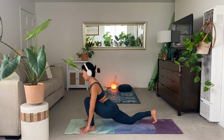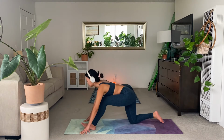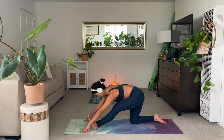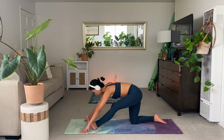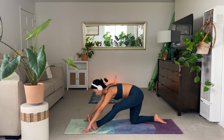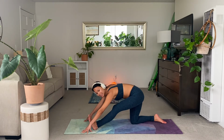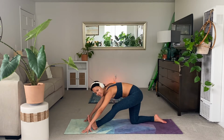Very good. On the exhale, half splits, straighten the left leg. And you want your left heel and your right knee somewhat close together, so it's about hips width distance here. Keep sitting the hips back. Keep pressing the left heel, Kelsey, a little bit more.